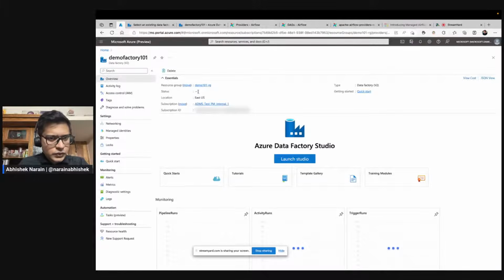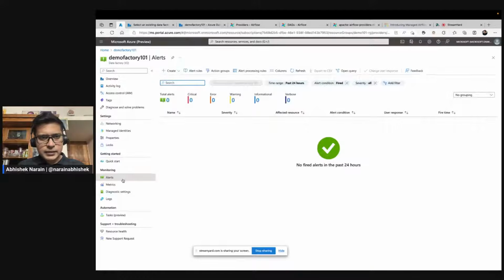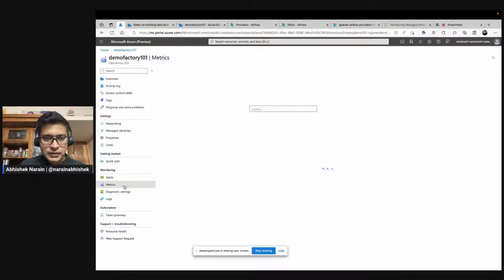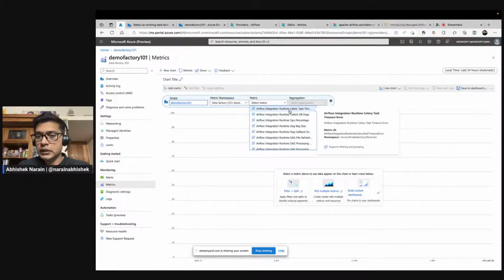In Demo Factory 101, you can now set alerts, and when you do that, you can create new alerts. You can see different metrics on which you can create alerts, and you will see there are a bunch of alerts with respect to Airflow, which weren't shown before.